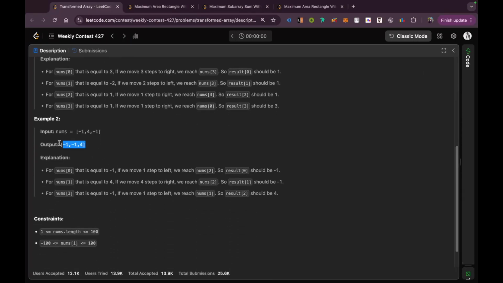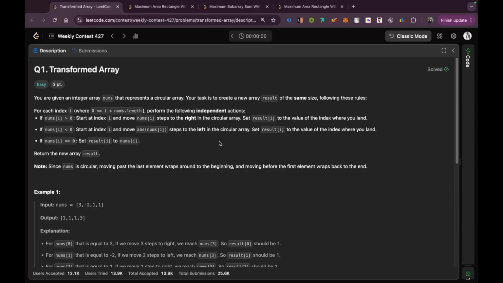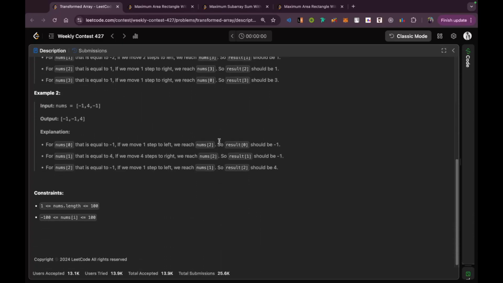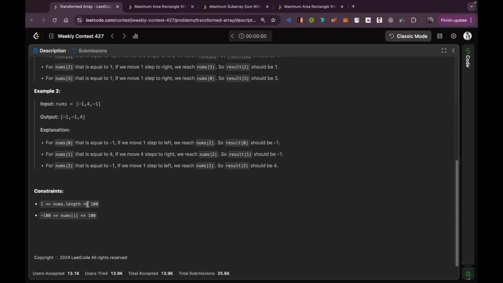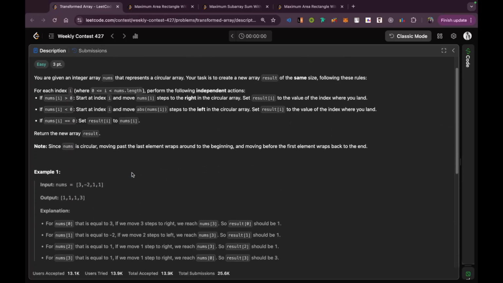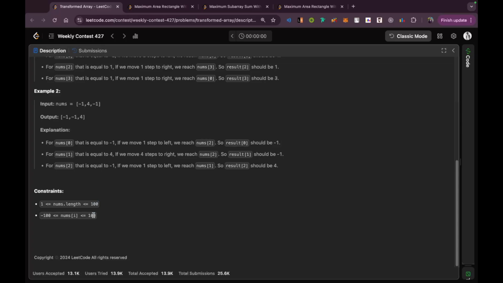Same thing will happen if you also solve the example 2 on your own. Okay, so this is a very, very simple problem. Now, why is this more simple? Because if you look at the constraints are very, very low. So for a beginner, you can actually brute force the solution out, as in just make the simulation happen.